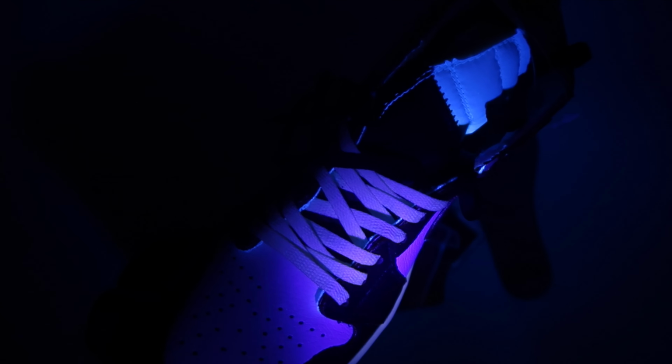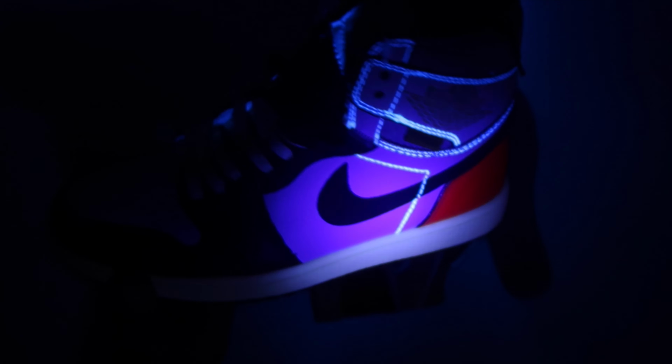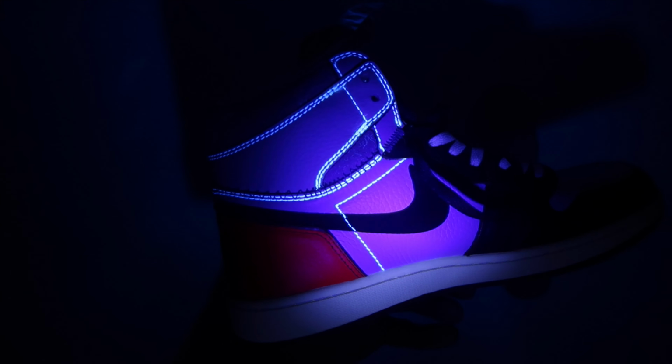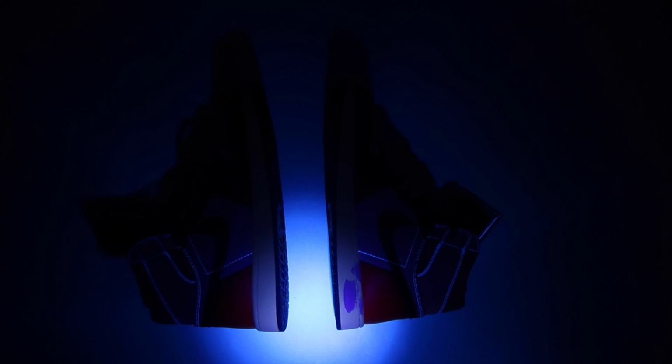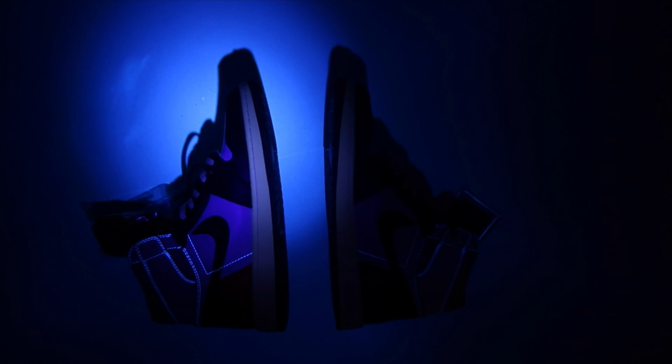That looks pretty good. That looks really good, actually. And when the shoe goes through this black light test and there's no crazy stitching, that's a clear indicator that they put some love into this sneaker. So have a look there. Nothing on the sole. I don't even know. There's something on the bottom. I don't really know why I'm black lighting it. Probably because it just kind of looks kind of cool. But there's ink on that right shoe, as you can see. But there wasn't much to see here.